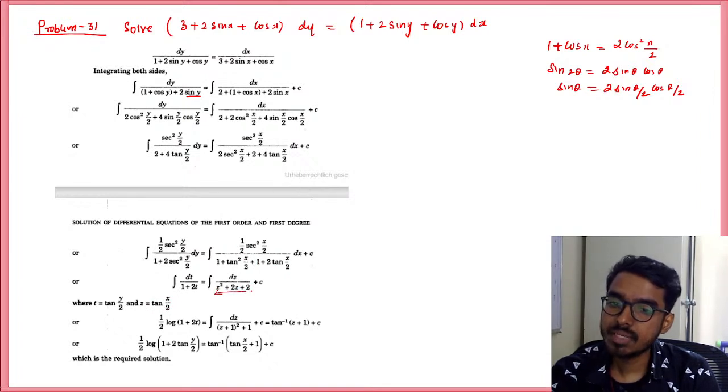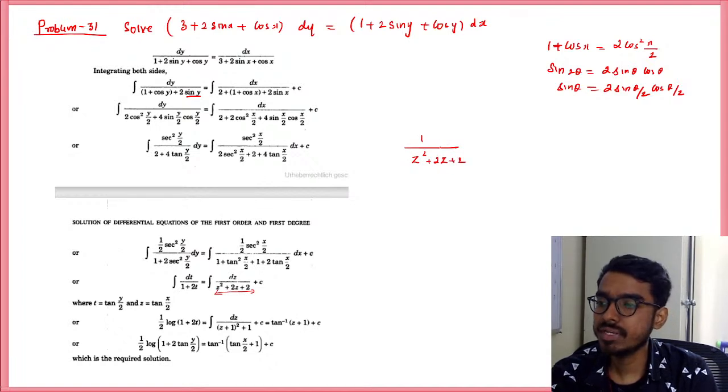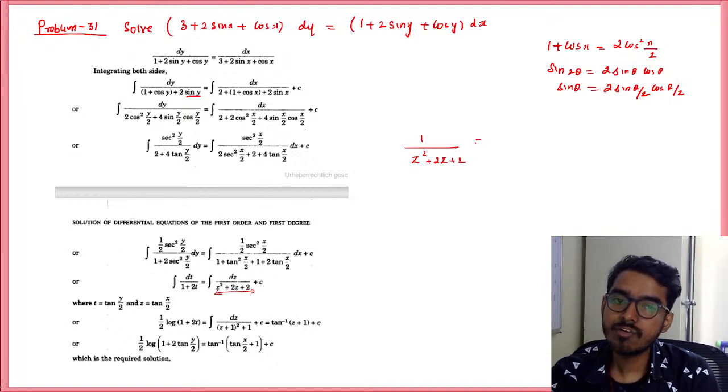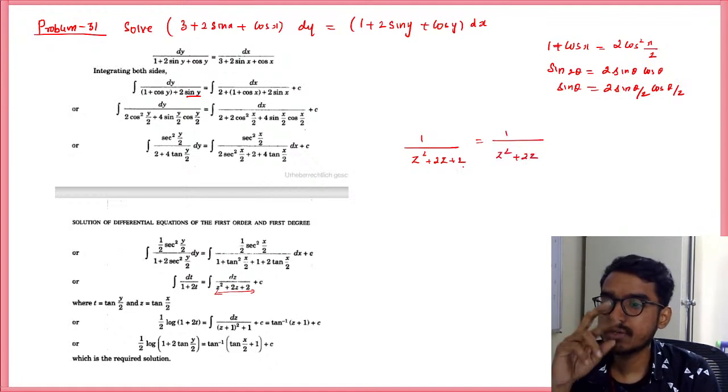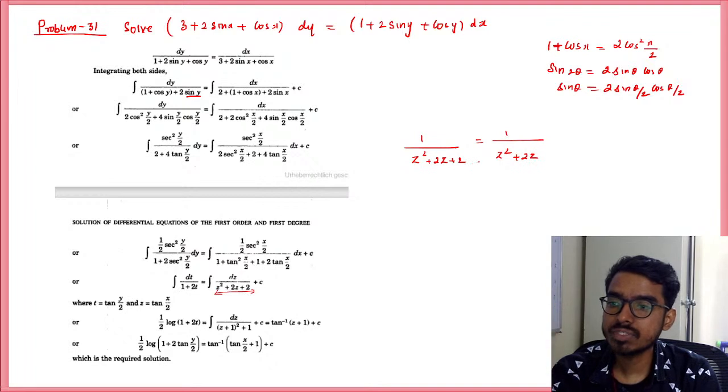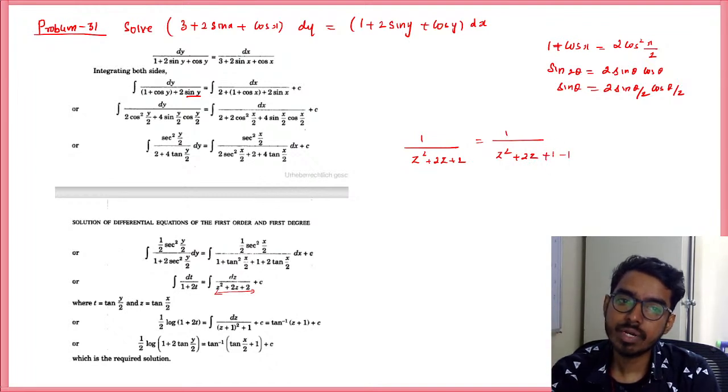So you can see something by quadratic, right? So if you have something by quadratic, what you have to do? You have to do completing the square. Very simple, right? Just practice it, it will be very easy. So coefficient of z by 2 whole square. So z by 2 to 2 by 2, which is 1. Add and subtract, plus 1 and minus 1.